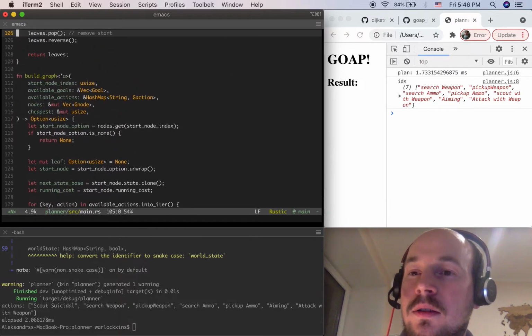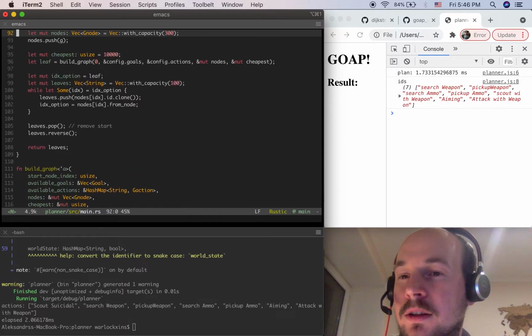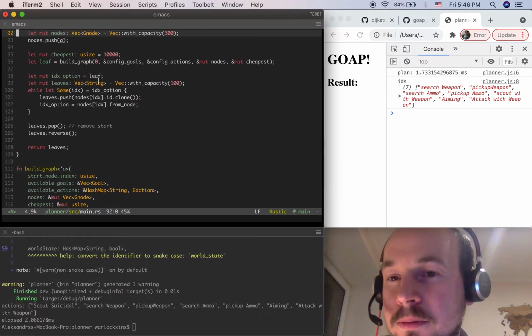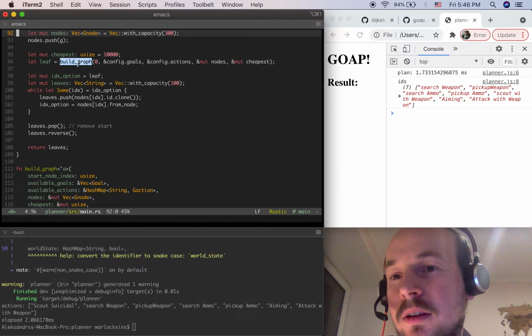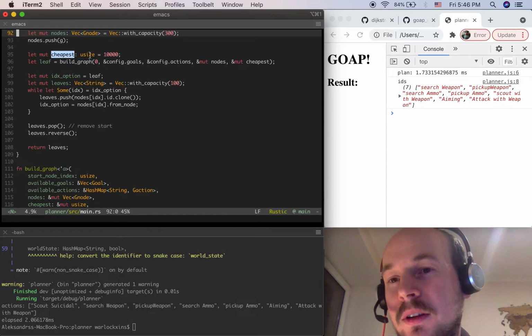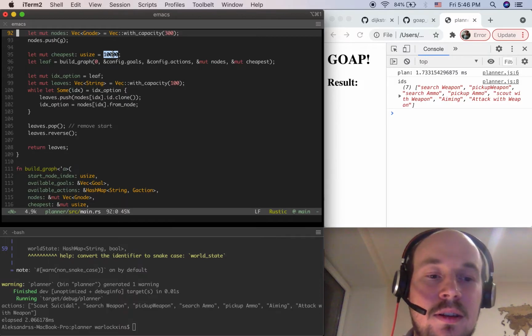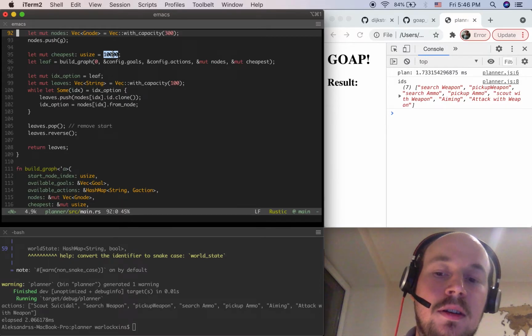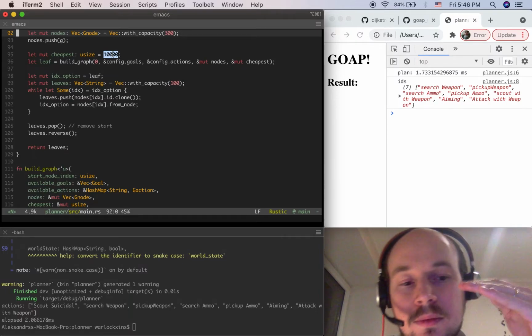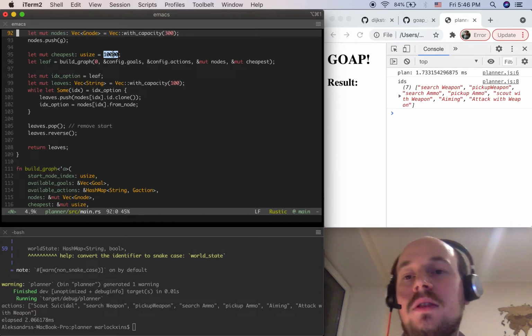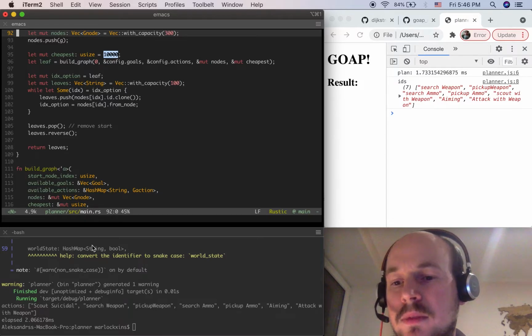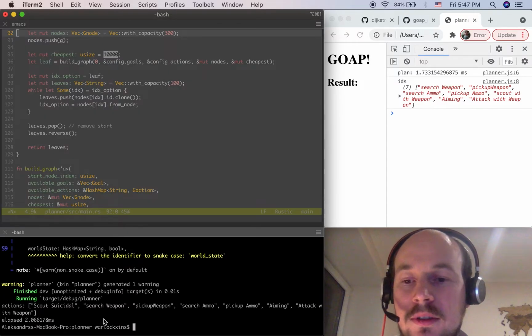All right, so whenever we ran our build graph, of course, I started out with a really expensive price initially, just so that the algorithm would try to find the cheapest solution. So this is a debug version.